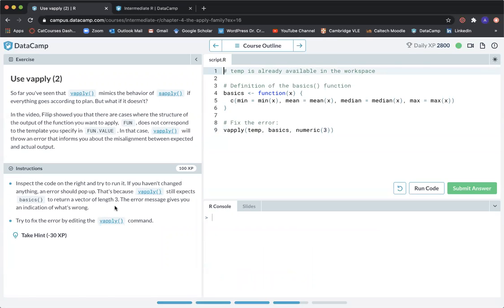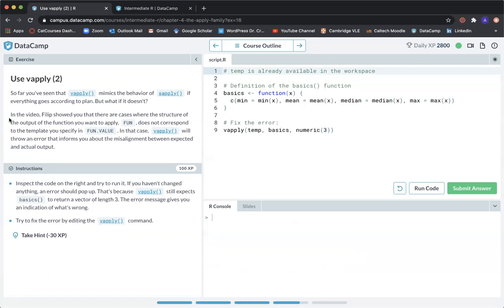Next exercise is use vapply. So far, you've seen that vapply mimics the behavior of sapply if everything goes according to plan. But what if it doesn't? In the video, Filip showed you that there are cases where the structure of the output of the function you want to apply, FUN, does not correspond to the template you specify in FUN.VALUE.